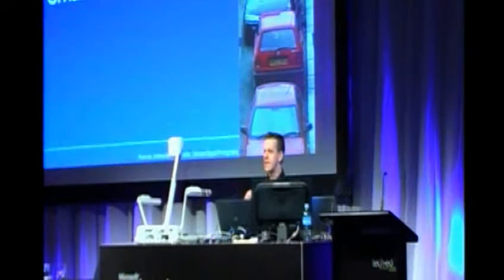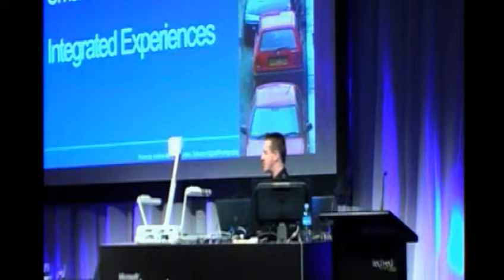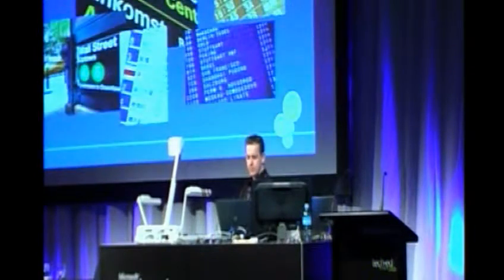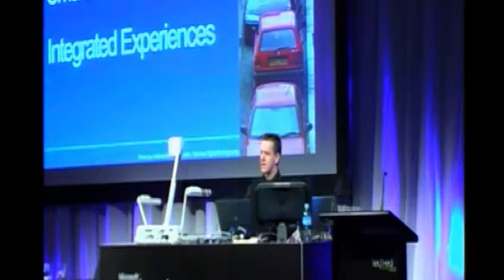And if you've seen things like an email client or a calendar client or the way the start menu works with putting information at your fingertips, it really is designed around things that make sense for mobile, not just scaling down PC things and putting them on a phone. And then the other thing is these integrated experiences. So things like the hubs we have, Music and Video Hub, People Hub, etc., they take diverse pieces of content that are related and put them together in one place. So you're not always going from the start screen to an application, back to the start screen to another application, back to the start screen to another application.